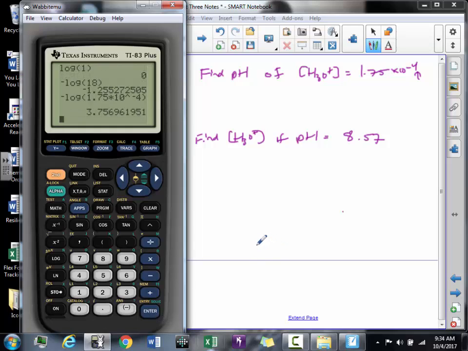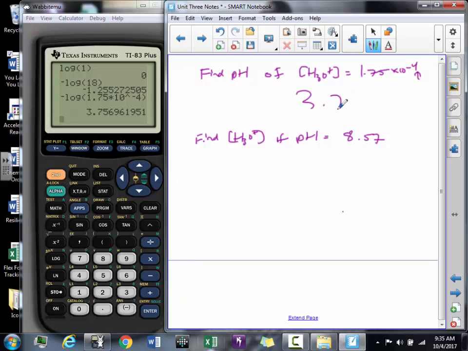That's pretty close. 3.8, let's call it. That logic makes sense? This 4 up here means the pH would be 4 if this was 1 right on the dot. It's not 1 right on the dot. So we have a slightly more concentrated solution because this number is bigger than 1. So we have a slightly more acidic solution than a pH of 4. But more acidic on the pH scale actually means a lower number. So that's why my lower number was 3.76.